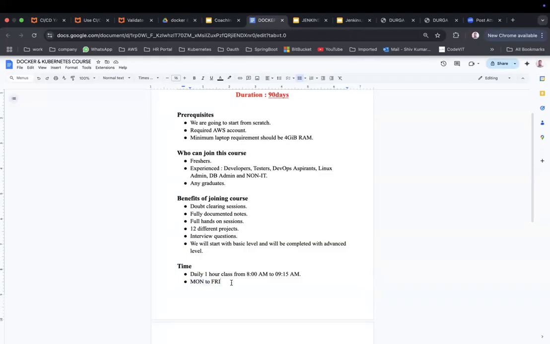Rarely I'm going to take Saturday and Sunday classes, because if I teach something halfway in the Friday class, I'll take the remaining half in the Saturday class, because I should not stop you from having the additional content of that particular concept. That's a rare scenario, but mostly the classes will be between Monday and Friday, 5 days a week. So those are the timings.